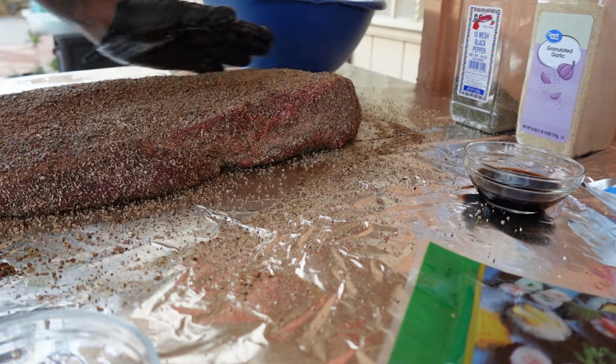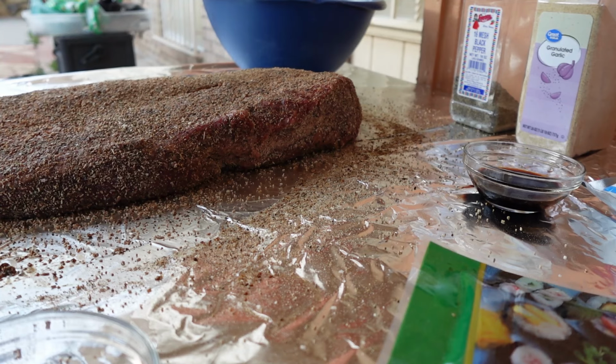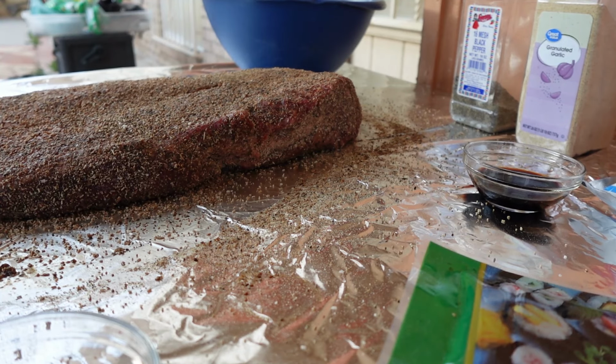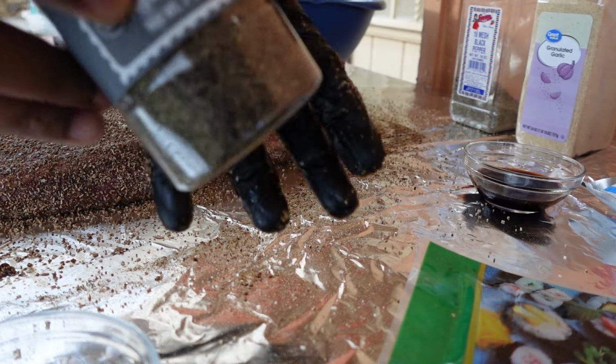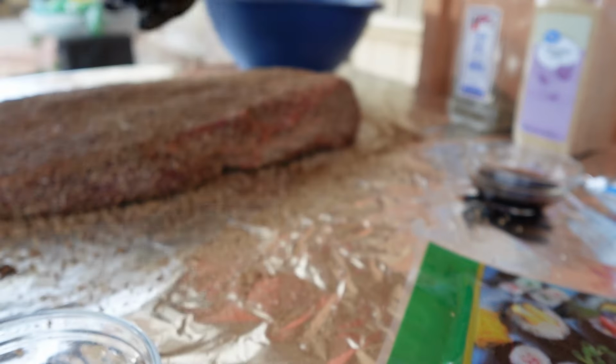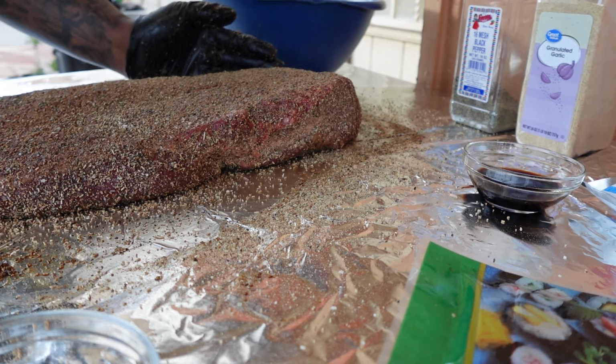That's gonna be about it. I might come back and hit it with some black pepper. Let's do that while I still got you guys on cam. Again, this is one of my favorite black peppers to use. It's a bit windy, so bear with me.